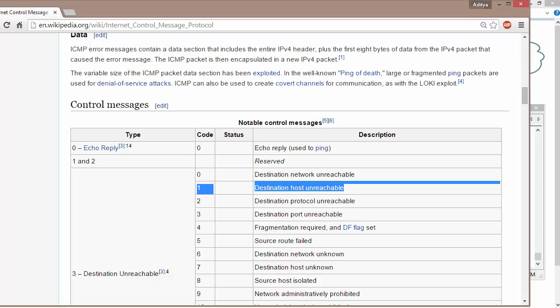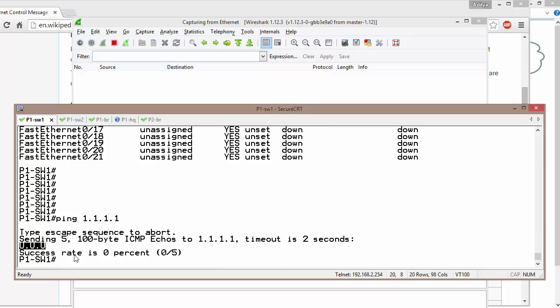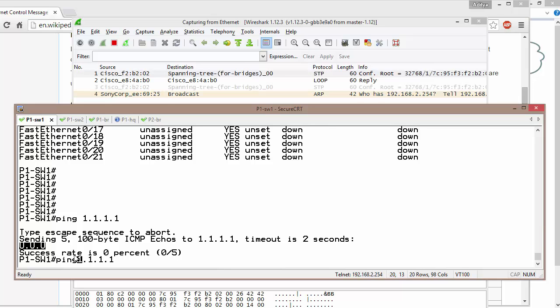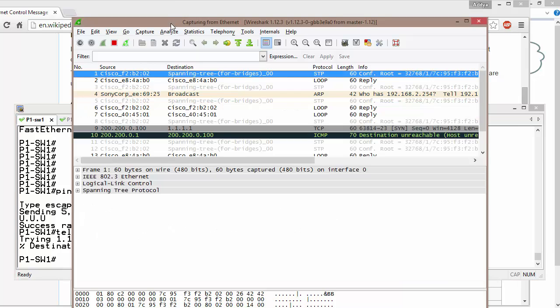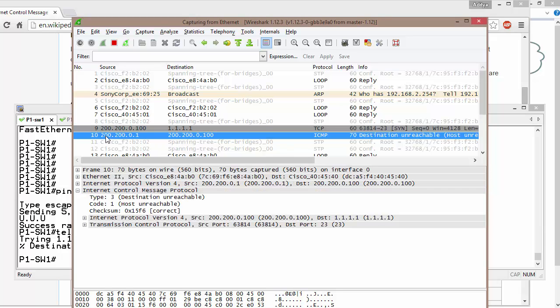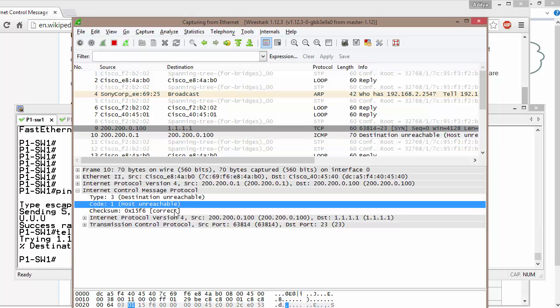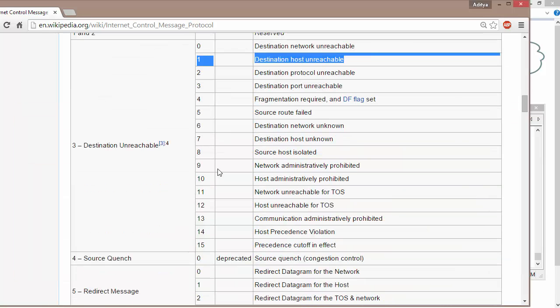Likewise, every time we send any packet, not only a ping packet, let me generate traffic using telnet. So I'm going to use telnet, not only ping, telnet to 1.1.1.1. Again, the destination is not reachable, the gateway says to us. And let's see, these are the TCP packets. Destination is unreachable. We get a reply from the router. Router says that the destination is unreachable. Likewise, for the rest, it is going to inform us why the destination is unreachable.